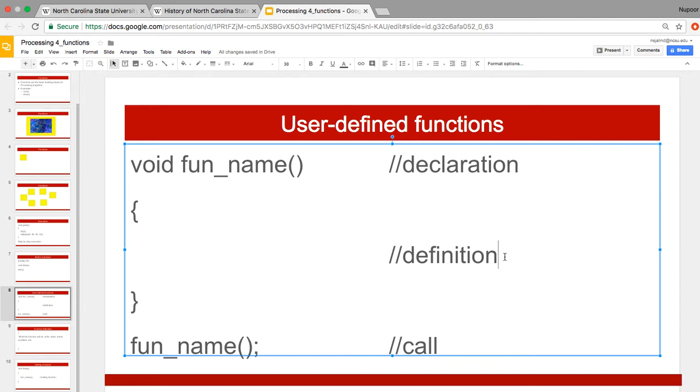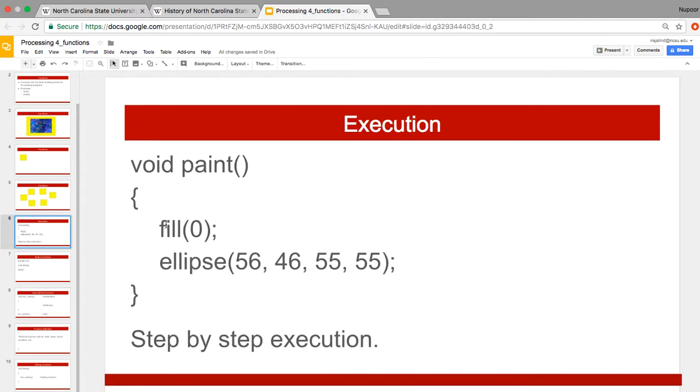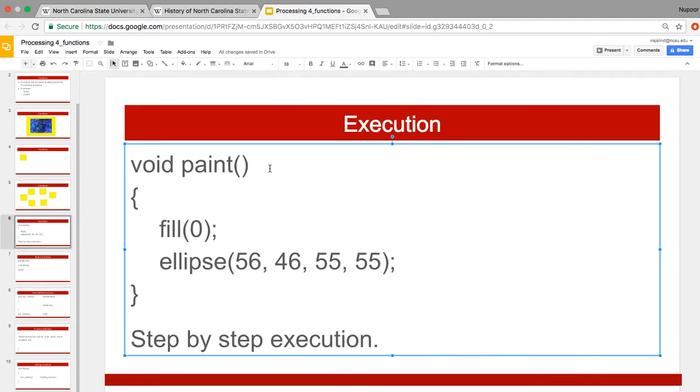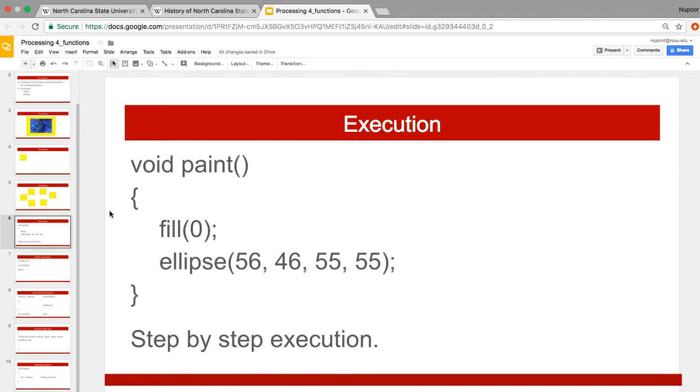Definition is where you tell this function what it has to do. So all the processing steps, like for here, void paint would be the declaration, and fill and ellipse and everything that comes inside these curly braces will be the definition.